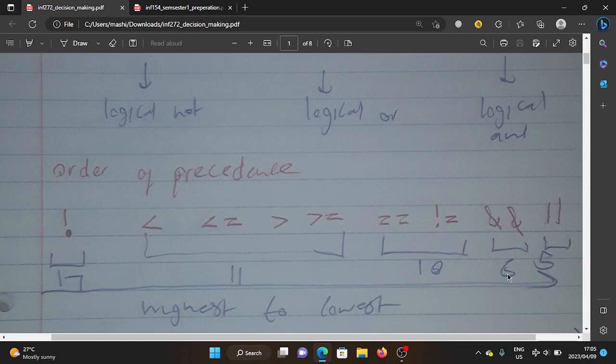Then the and has a precedence of 6 and the or has a precedence of 5. If you are given Boolean expressions containing these symbols without brackets, you have to follow the order of precedence. From highest to lowest: not, followed by the relational operators, followed by the equality operators, followed by and, followed by or.